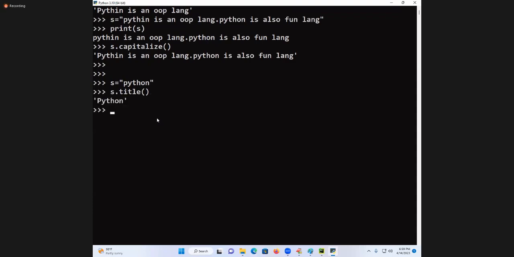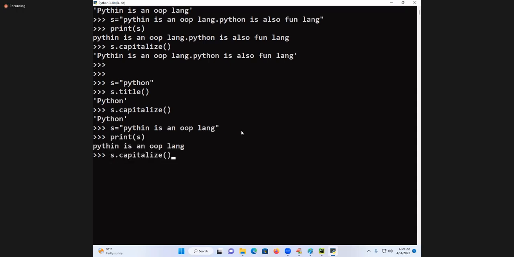S dot title is printed. S dot capitalize, you see. Do both of them look like the same answer or not? When one word is there, title as well as capitalize both look like the same output. Now coming to the next scenario: Python is an object-oriented programming language. Print S, do S dot capitalize. Only P becomes capital, right?